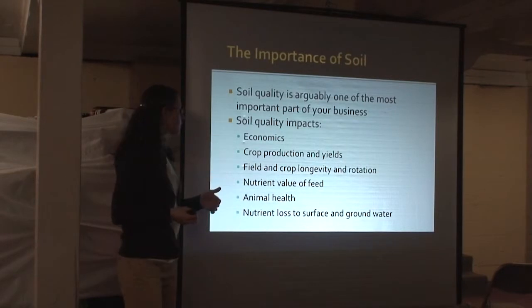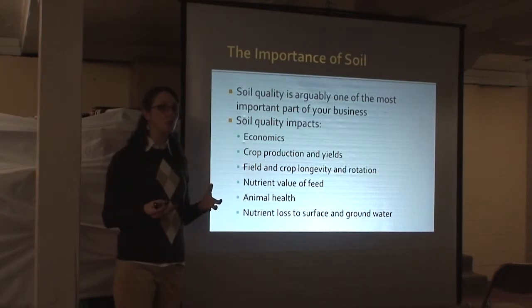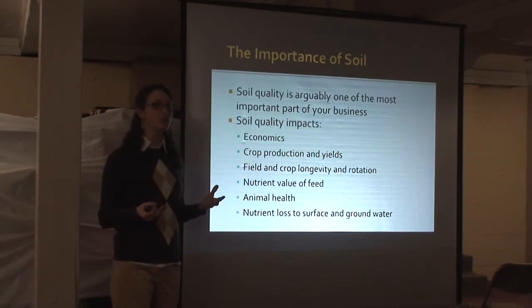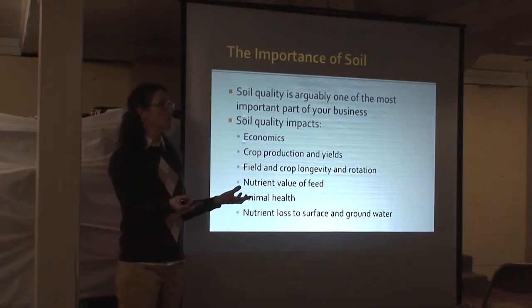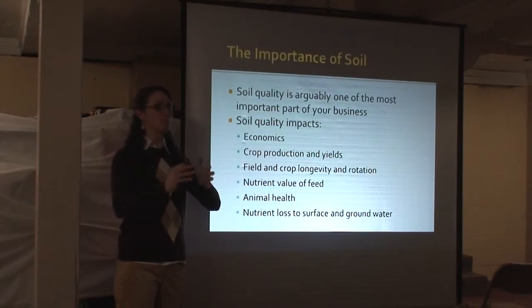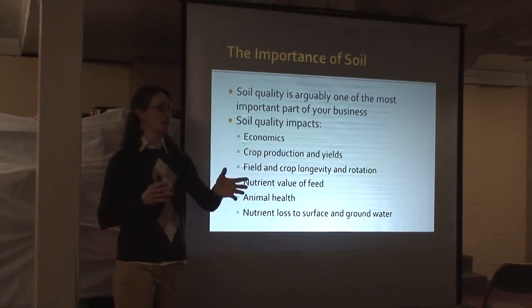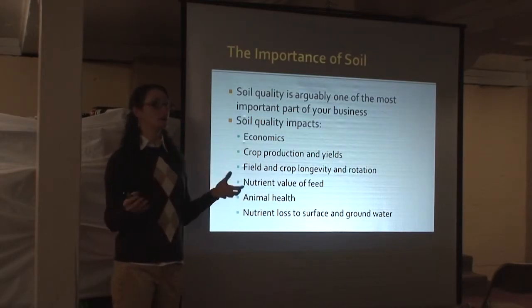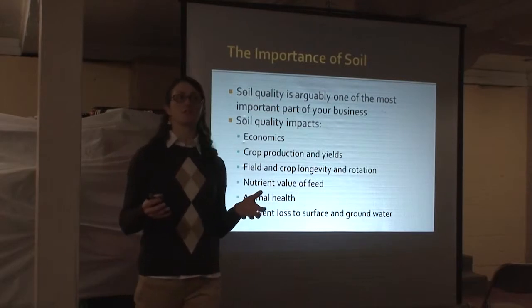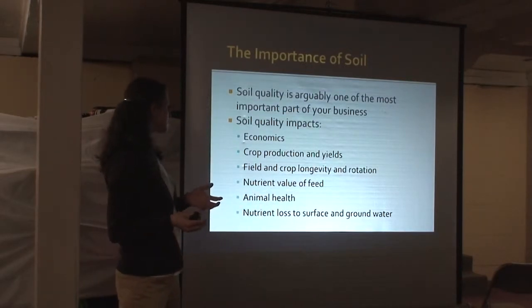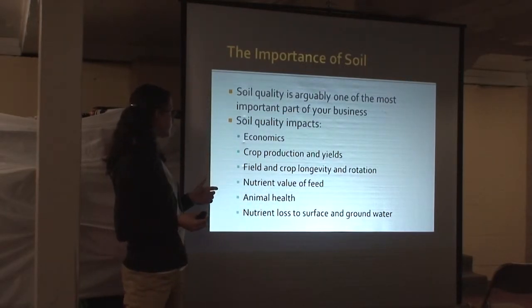So obviously crop production and yields: the better your soil quality, the better your yields are going to be, and that affects your crop rotation as well. What most folks have is grass and corn, maybe a cover crop in there, and I'll talk a little bit more about the benefits of having one or the other, or dedicating some fields to more longevity for maturity of your forage fields and what that can look like and how that can change things. So that's going to affect those pieces.